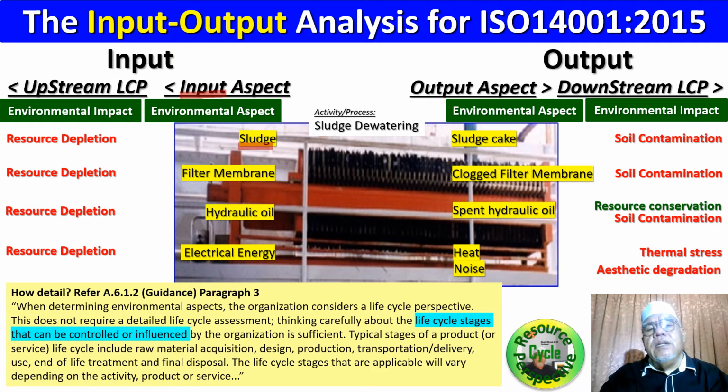Therefore, in order to determine its associated environmental impact, we look at its life cycle perspective, at its life cycle. Where does it come from? Meaning, looking at upstream. And this sludge is really coming from materials used in the processes, raw materials, which have been involved in all sorts of processes, reactions, transformation into products and into waste, and it becomes sludge as it enters the wastewater treatment plant. So it's a long story, but I cut it short.